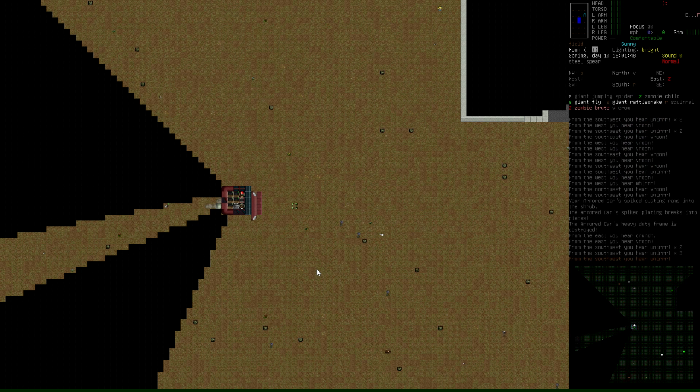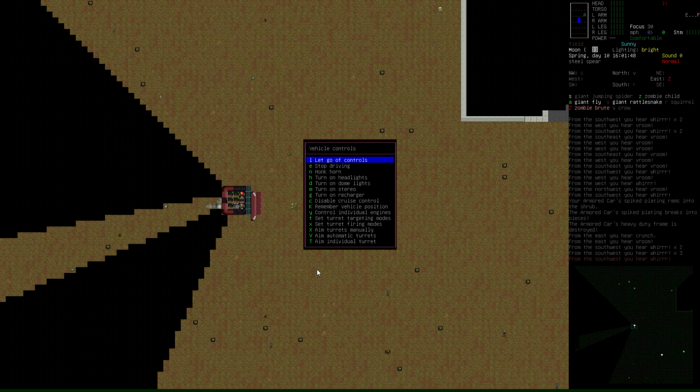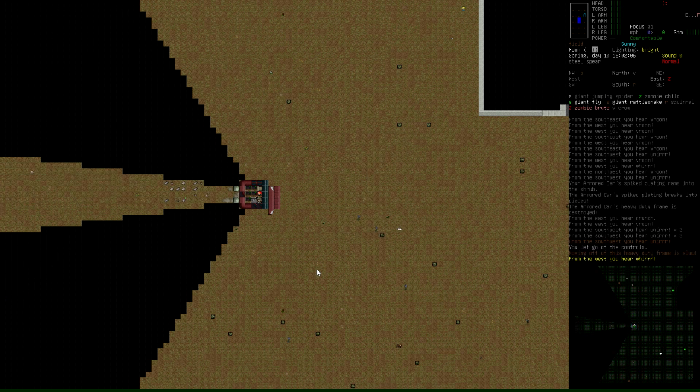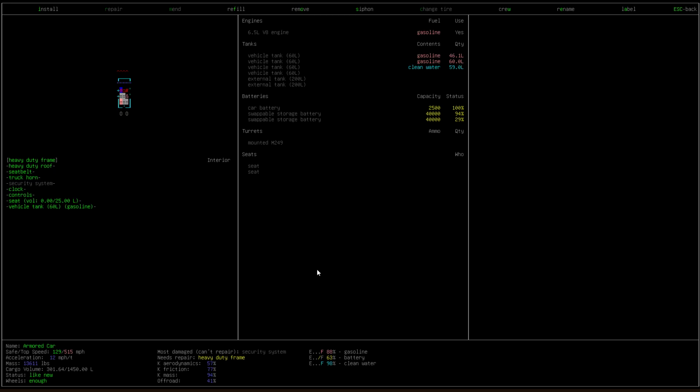We just lost a bunch of components out the back of the vehicle there from what got smashed up. So we've come to a halt. I'm gonna let go of the controls. Zoom in. Alright, battery-wise, we're up to 63% of our total capacity, so that's good. It's still charging up as we're driving around. We are starting to make a dent in our gasoline supply. Alright, front end though, yeah, damn it.